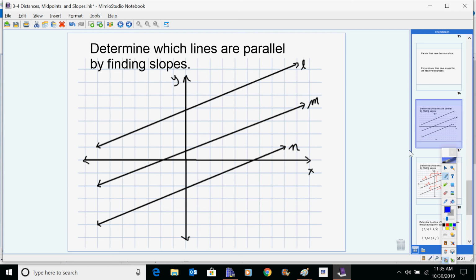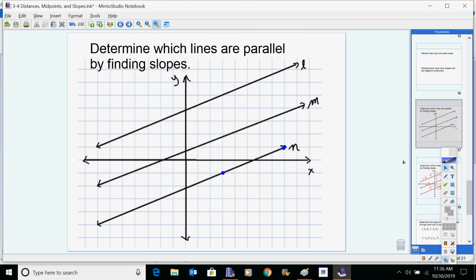You want to count rise over run on these, but when you start to count, make sure that you're really at a place where you have an intersection, because some of them don't. Here's one that's an intersection, and here's one that's an intersection. So my rise over run would be what over what on this one? I'm seeing 2 over 5. Up 2 over 5. So 2 over 5 here.